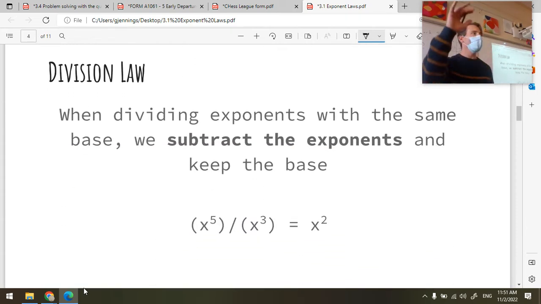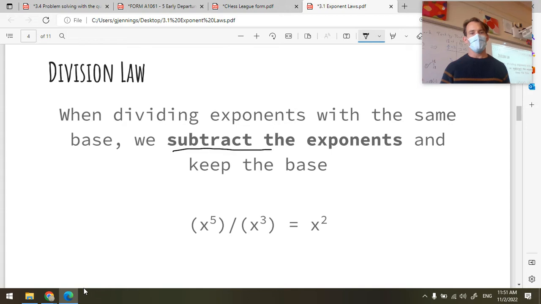Division law, or quotient of powers law. Quotient of powers rule is what I call it there. When you're dividing, you do the opposite of when you're multiplying, you subtract. Okay? There's a nice symmetry to this. I think you'll agree. Multiplication is the opposite of division. Addition is the opposite of subtraction. So isn't it neat that when we were multiplying, we added, and when we're dividing, we subtract? There's a kind of symmetry there. Now let's take a look at what that means.